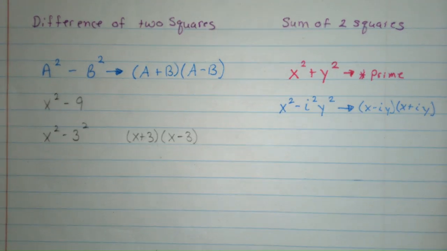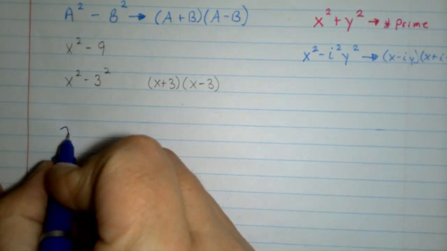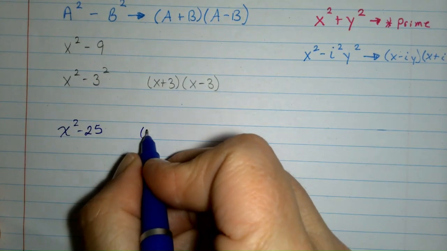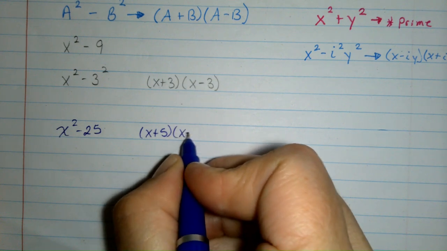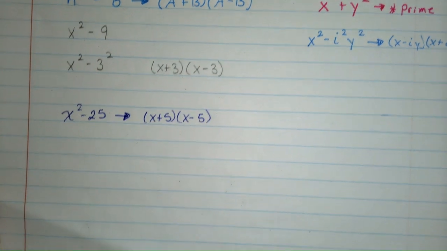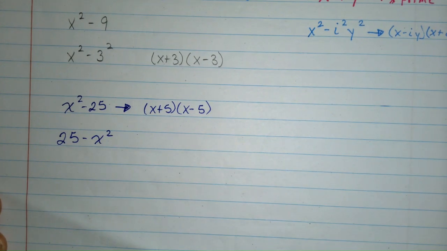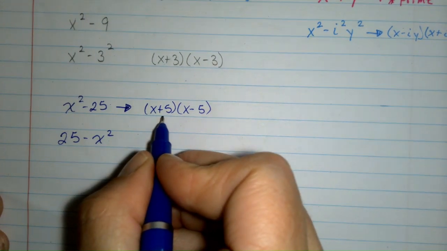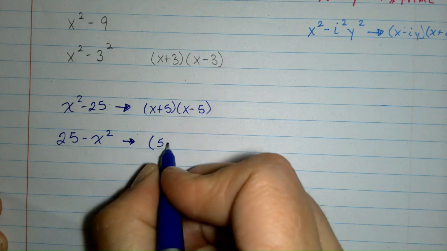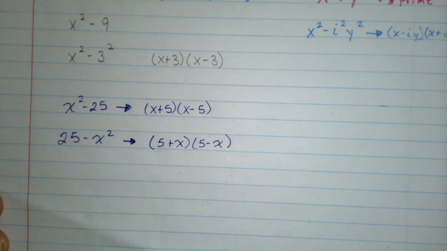So I'm just going to practice some different difference of two squares. Okay. So x squared minus 25. Okay, that's x squared and 5 squared, so it would be x plus 5, x minus 5, just by using that rule. And again, the exponents are gone. Now, 25 minus x squared. See how the order changed? So it's not really going to make a difference on the plus one, but it will make a difference on the minus one. So it's important to make sure you do that. 5 plus x, 5 minus x. So make sure a comes before b, especially on the subtracting side.